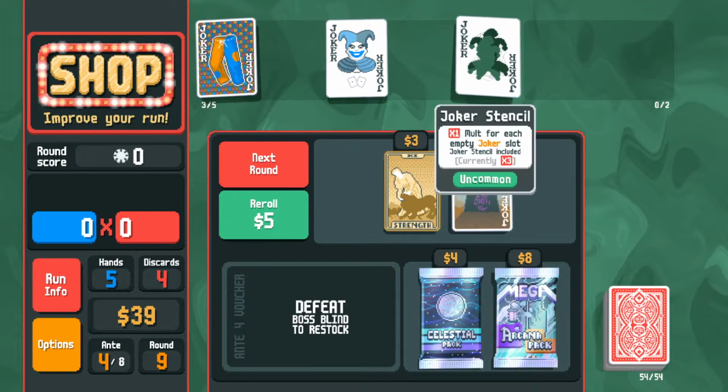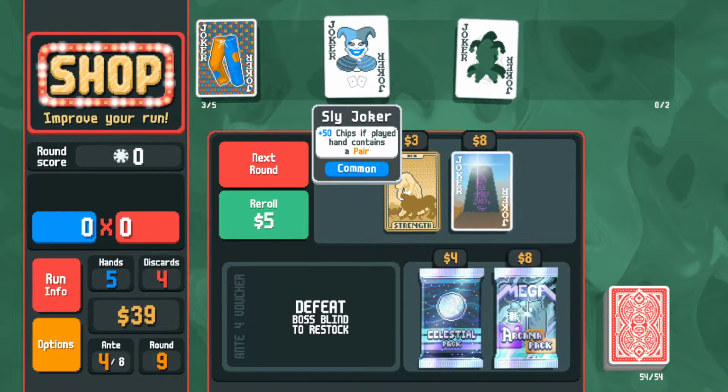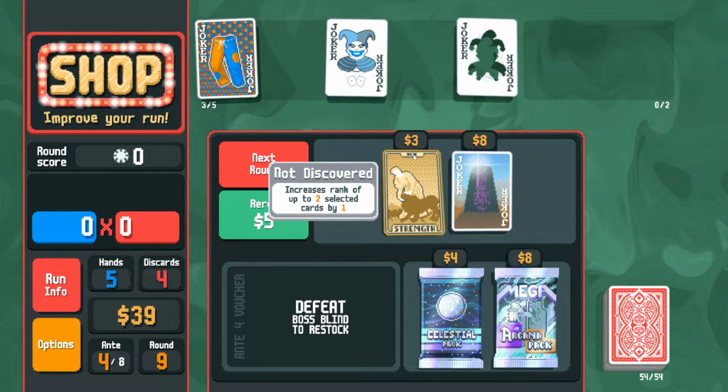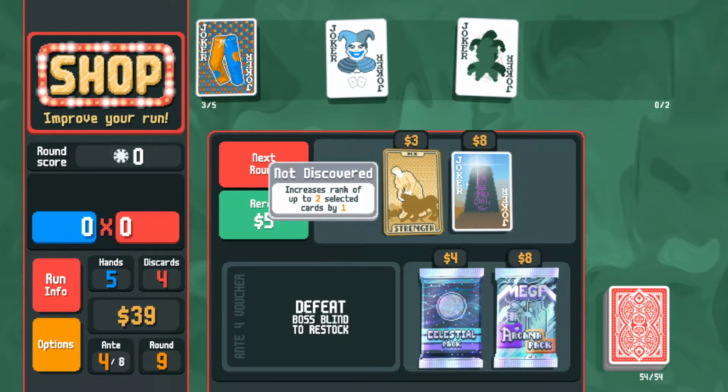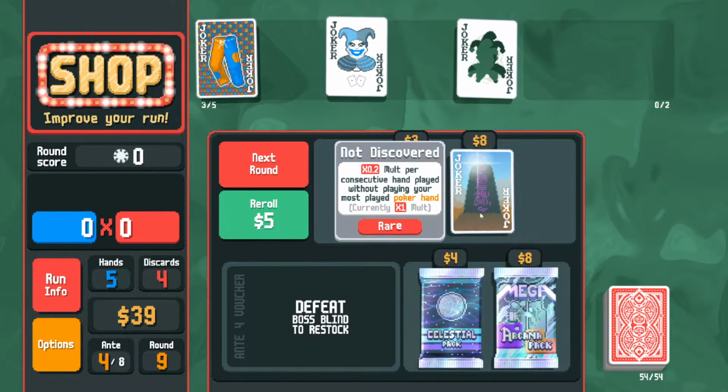Spare trousers, joker stencil, and the sly joker. I'm not even sure I'm using this one. Well, it kicks in, I guess, with every pair, so that's good. Increases the rank of up to two cards. It's a joker. I'm not playing that.